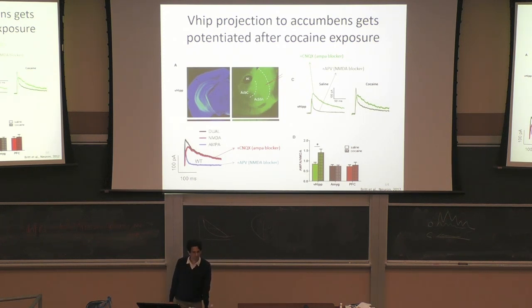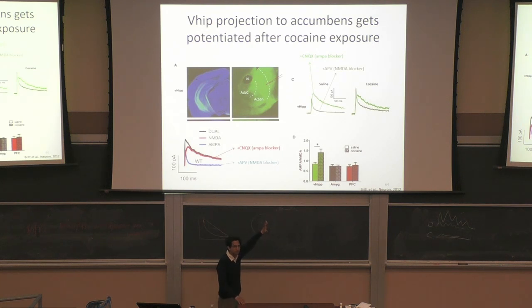Yes. Cocaine caused a potentiation of this synapse from hippocampus to accumbens, which means the synapse is stronger by having more AMPA receptors in the dendrites. And so the block didn't really do much because there were already so many AMPA receptors present. No, what didn't do much? The AMPA blocker. Oh, sorry, this is a different experiment.